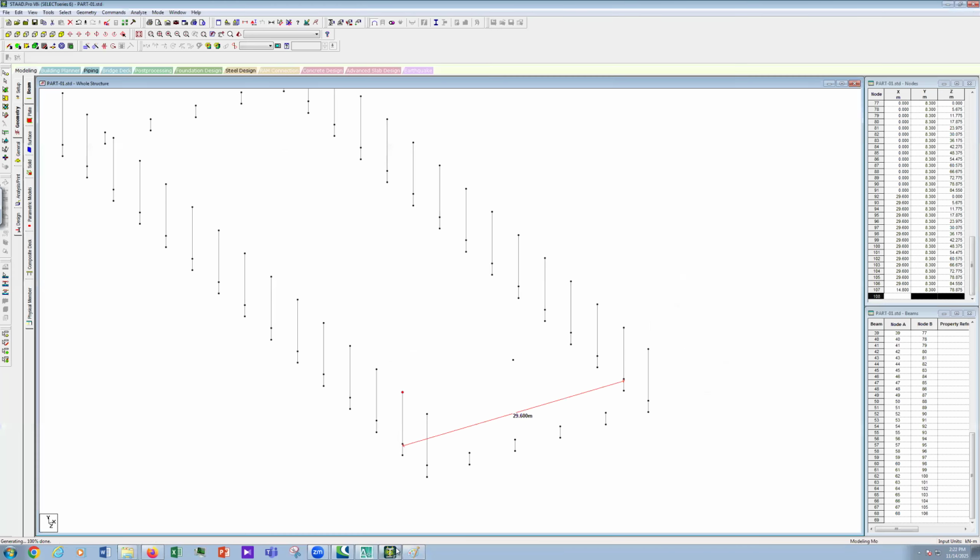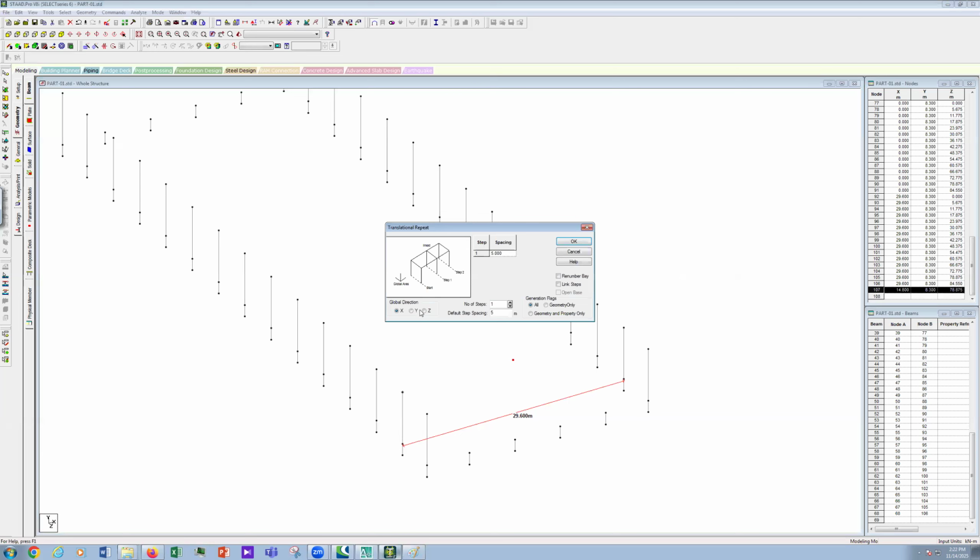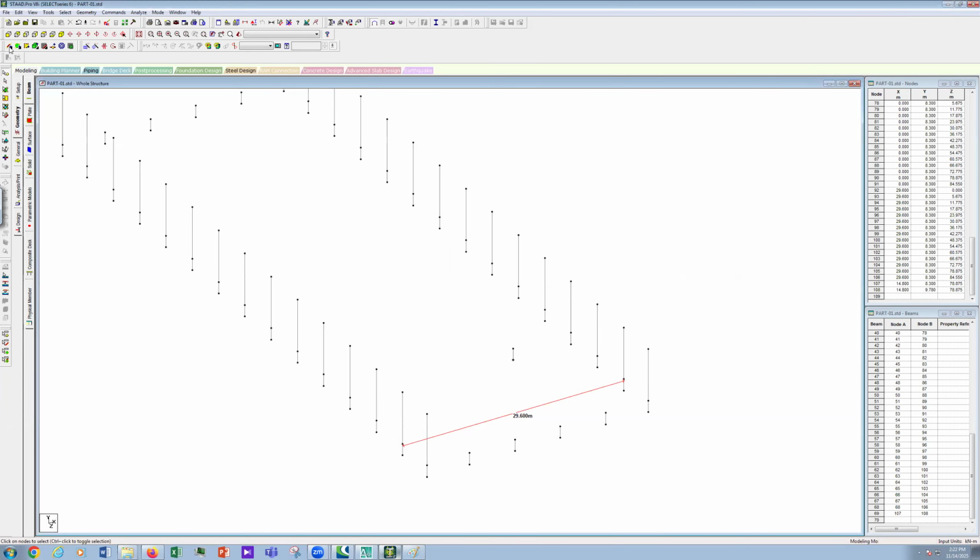So now what we are going to do, we are going to click here. Then we are going to again do translational repeat. What is the value? 1.48. We can link step or not, it depends on you. We just click on link step. It doesn't matter too much. Then click add beam. Then click here and click on here. So here is the first part. Actually, one part of the two rafters has been drawn here.